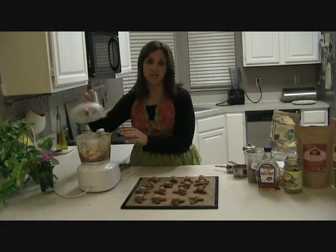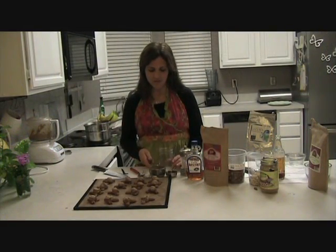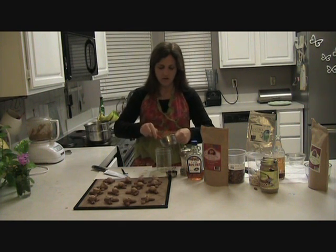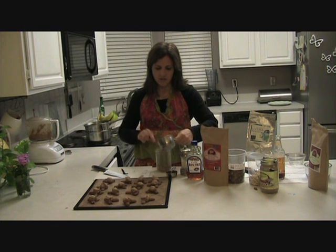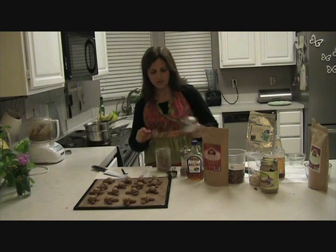And now we can get started on our chocolate sauce. To begin making our chocolate sauce, we're going to take 3/4 cup of raw cocoa powder. And I like to use a mason jar for mixing this sauce because it tends to avoid spills, like a more shallow bowl would do. And so you're going to pour that in there.